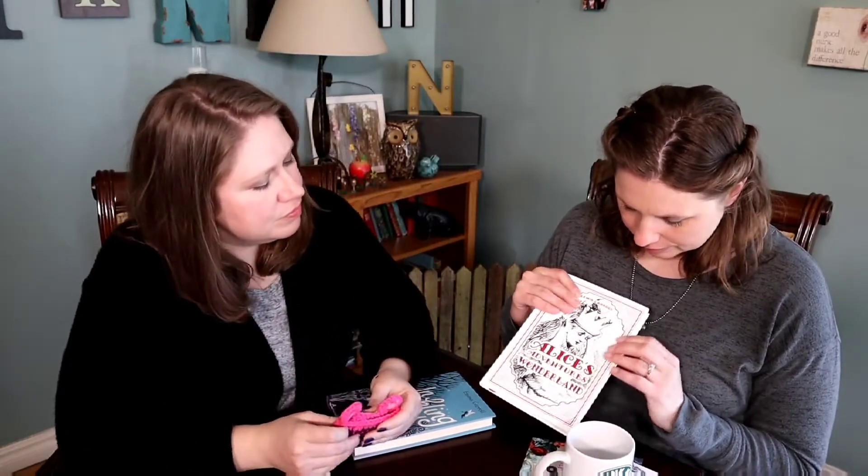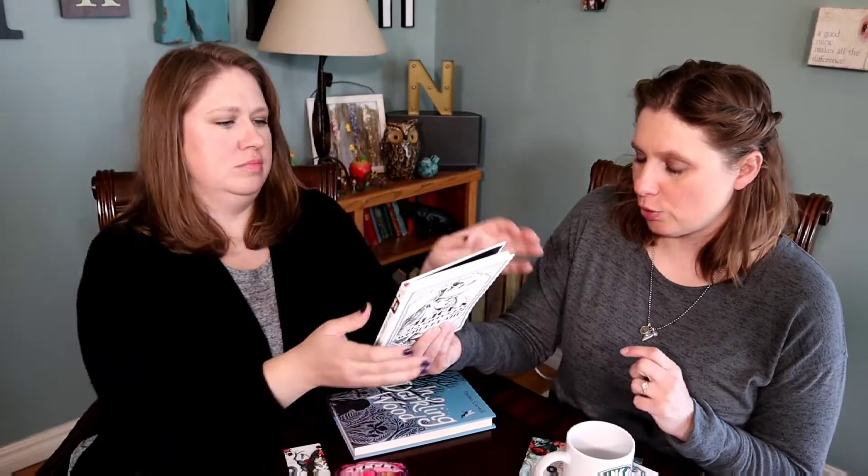And of course the whole reason why we're here — the beautiful book. This is going to be awesome. It's a beautiful book, beautifully done. I love the colors. I also like the book quote on the back, which says: 'But I don't want to go among mad people,' Alice remarked. 'Oh, but you can't help that,' said the cat. 'We're all mad here. I'm mad. You're mad.' 'How do you know I'm mad?' said Alice. 'You must be, or you couldn't have come here.' Good job, Lewis Carroll.